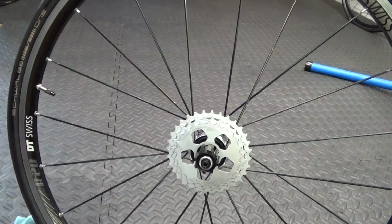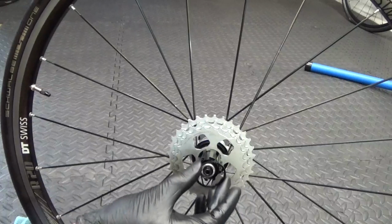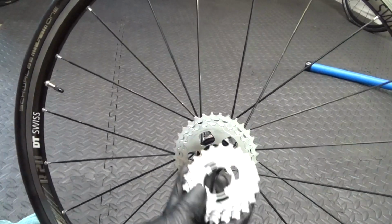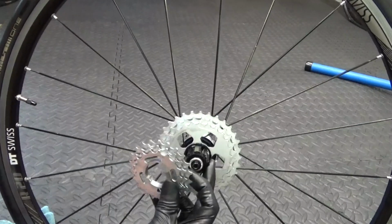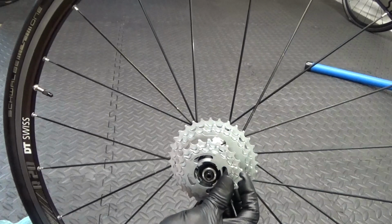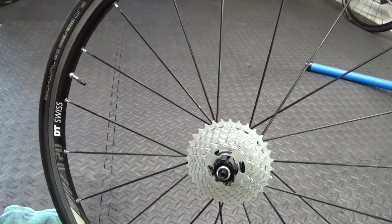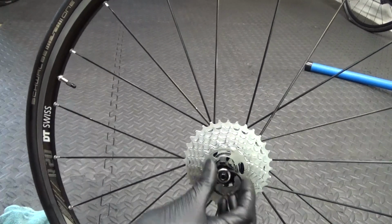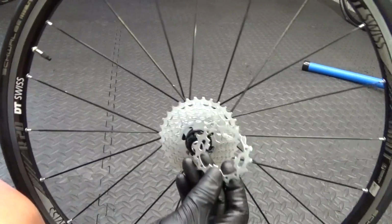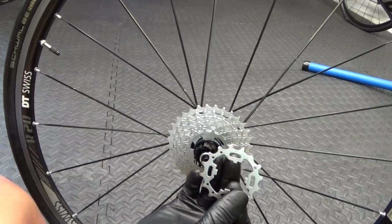And then when you got that on, then you got a spacer. So that goes over like that. Then you got the next one. Again, you're just looking for the notch in it. Put the notch at the top like that. Then you can just line that up with that and slide it on like that. And then after that you got another spacer. So the next one is your single cog like that. See, after your spacer you got a single one.